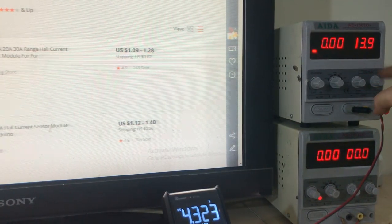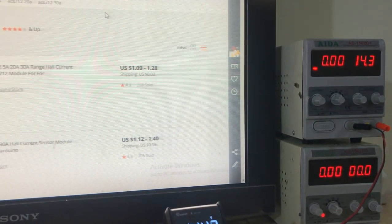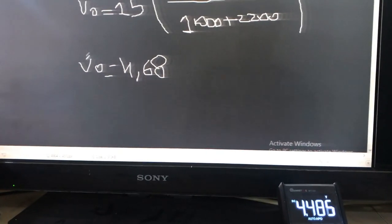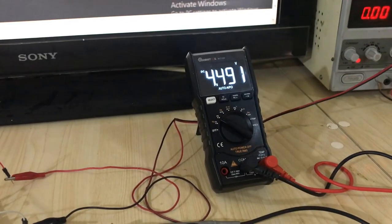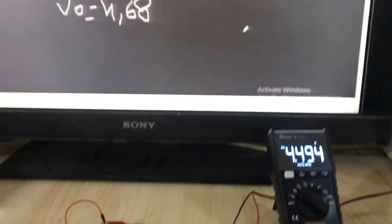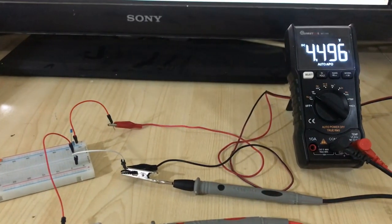My power supply maximum power is 14 volt. So whenever it is 14.3 volt, I read 4.4 volt. As you can see, whenever our voltage is 15 volt, we get 4.68, and in this case our voltage is 15.4, and we get 4.497, which is just like what we did on the formula. So the voltage divider works very good, and now it is very safe.